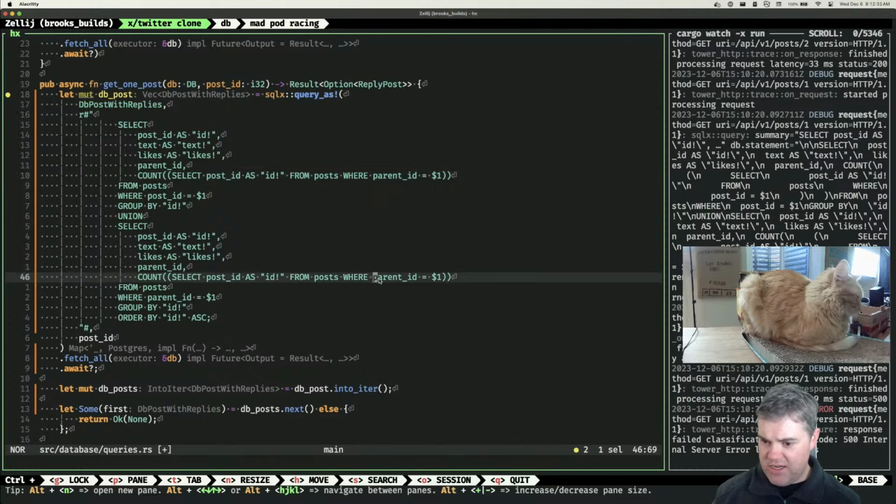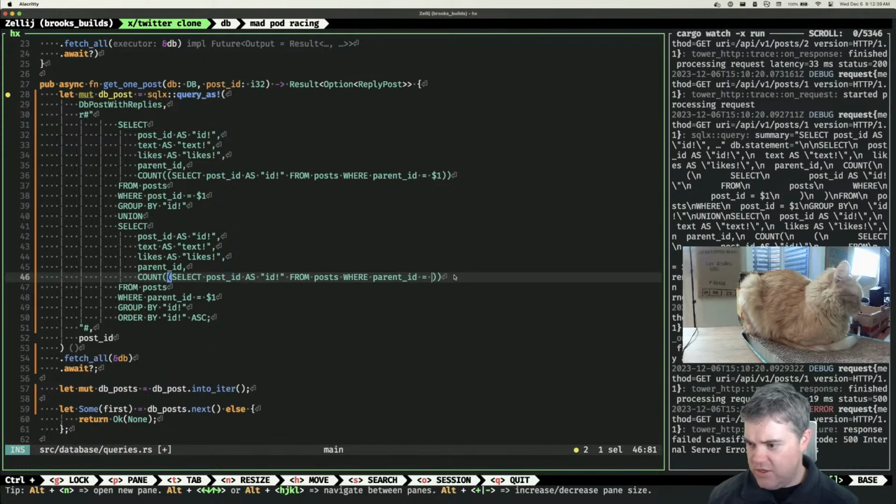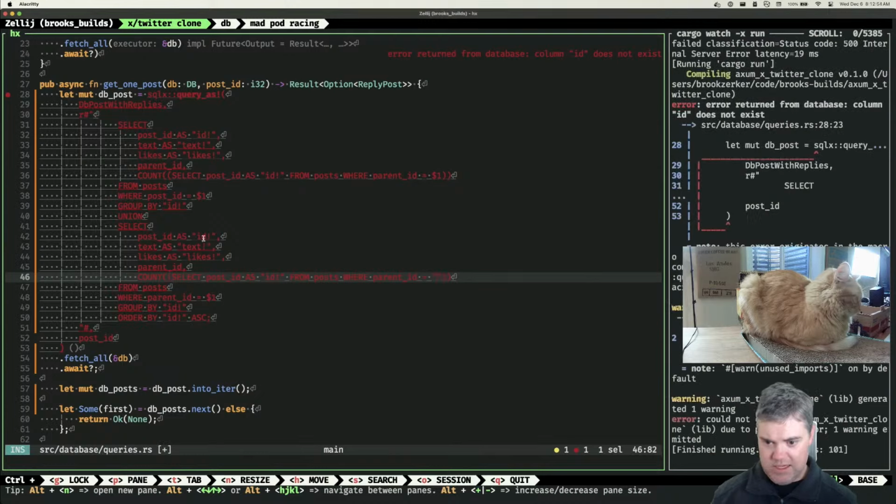So give me everything where the parent ID is this. But then you need to be where you're equal to the ID, something like that. I don't know if I can do that. Column ID does not exist.